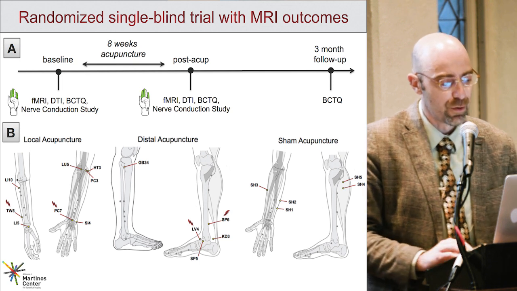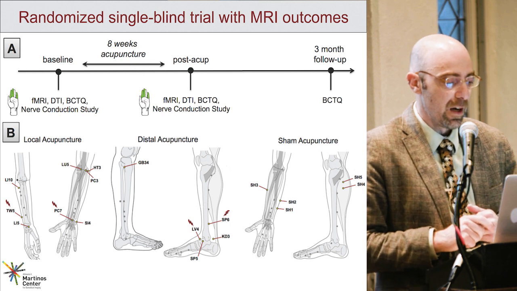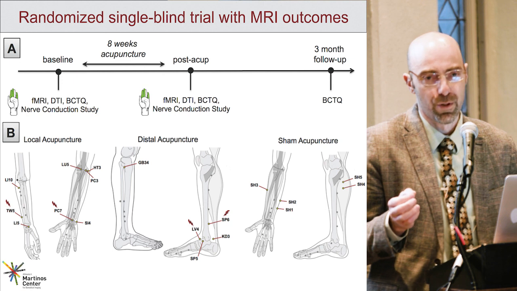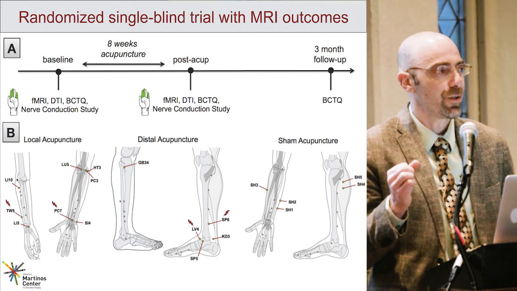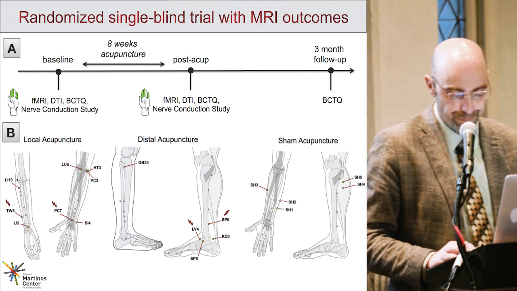And then we had a sham acupuncture group, which was done with the Streitberger, quote-unquote, placebo needles, where the needle was not inserted, but we put them into non-acupuncture points, and we hooked them up to an electroacupuncture device that wasn't turned on, and so this was our sham control group.